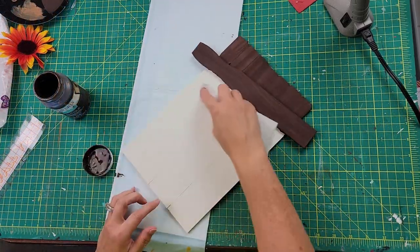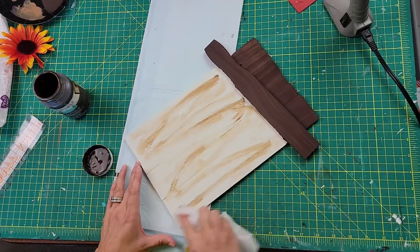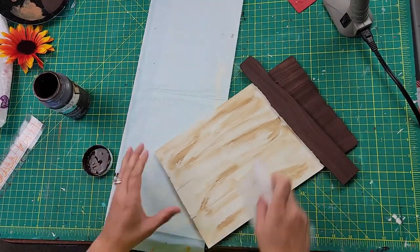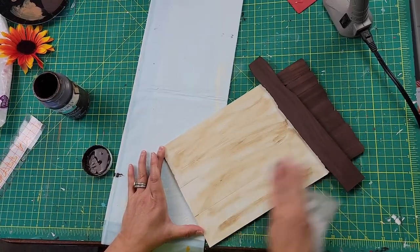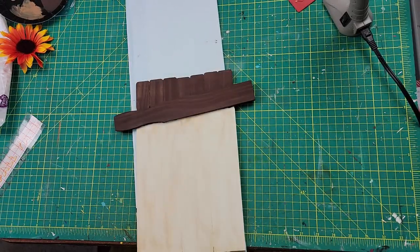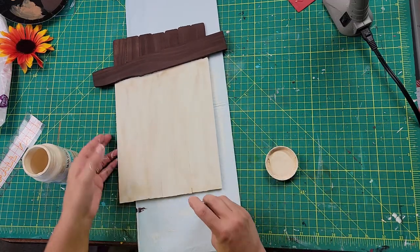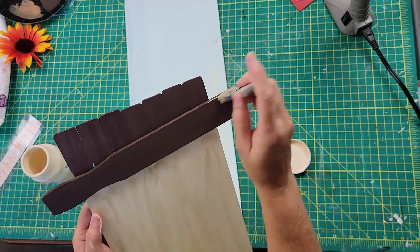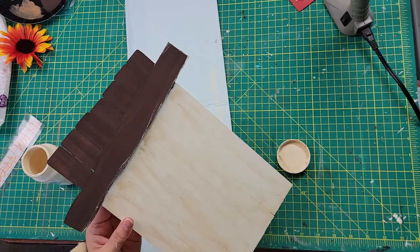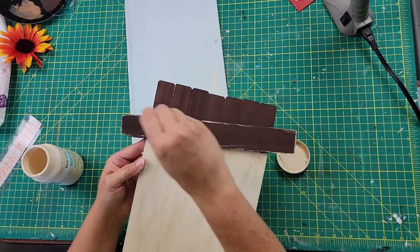Then I decided that face was too white, because you know, scarecrows are usually dirty. So I took that wax and a baby wipe, and I am just wiping it all around the face, and I am gonna smear it with the clean part of my baby wipe, just to kind of smear it all together. Then I took my Waverly chalk paint and the color cashew, and I am going to do some dry brushing all around the brim of that hat. And then I will do it also on the edge of the hat and on the inside of both.